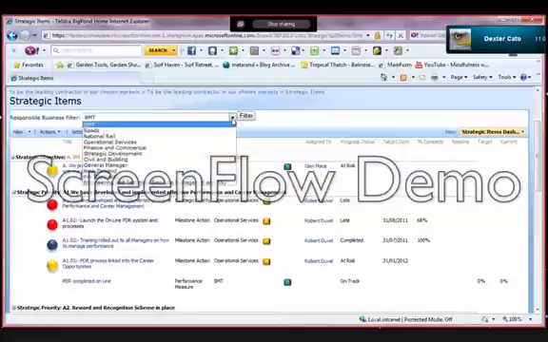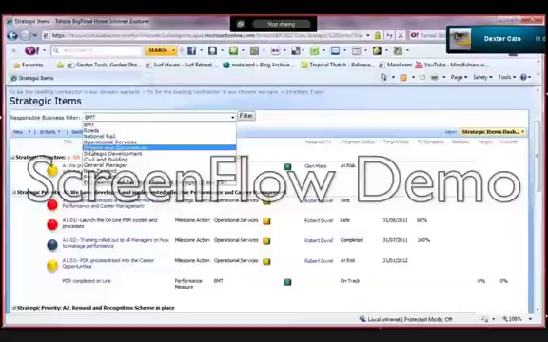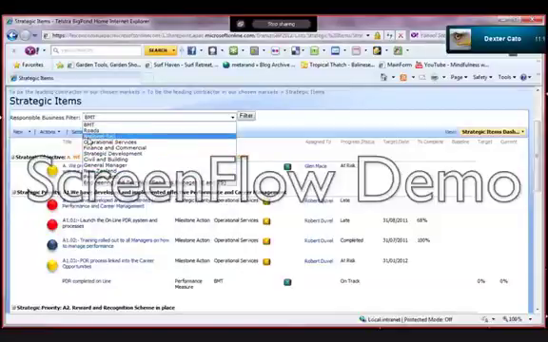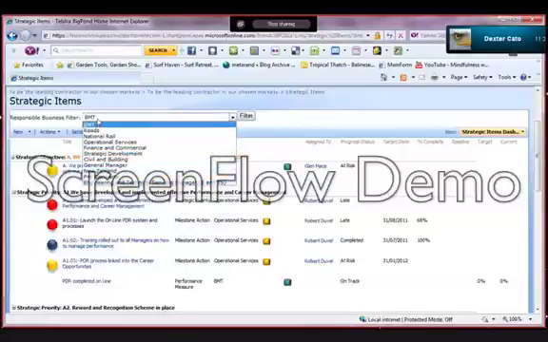So, for instance, in here, the BMT is the highest level. That's the leadership team for this group. These here are all of the businesses that sit underneath that. So they've got a roads division, a national rail, operational services, finance and commercial, strategic development, civil and building. There's a general manager as a unit on their own. New Zealand, there's a pre-contracts group. There's an engineering and technical services group. So they're all the business units that reported into the BMT. And different items can be assigned to any one of those business areas.